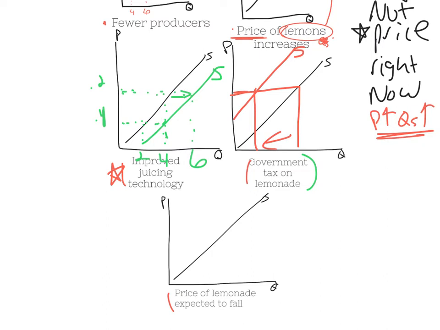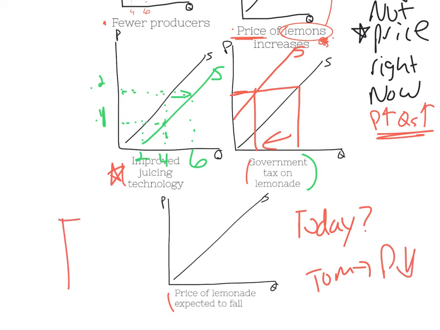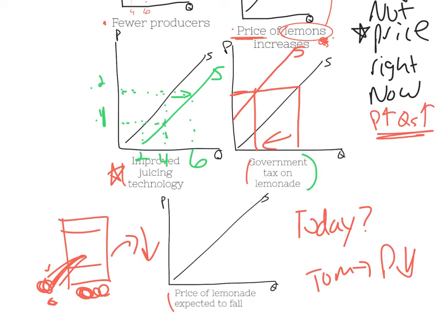All right, and the last one, price of lemonade is expected to fall. This one can be tricky. So you have to think of it in terms of today, what do I do if tomorrow the price is expected to go down? So I run my lemonade stand, and I know that tomorrow prices are dropping. So what do I want to do with my lemonade today? All the lemonade I got sitting around, what do I want to do with it today? I want to supply as much of it as I can today. Right? So if it's expected to fall in the future, today I want to sell a lot of it. Right? So that's what I'm going to do if tomorrow I expect the price to go down.